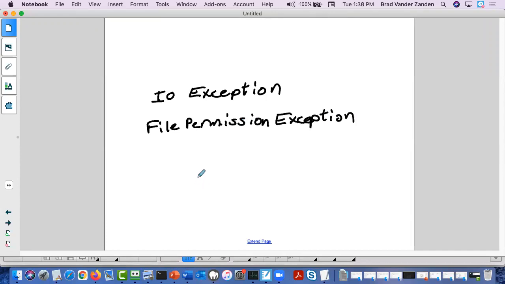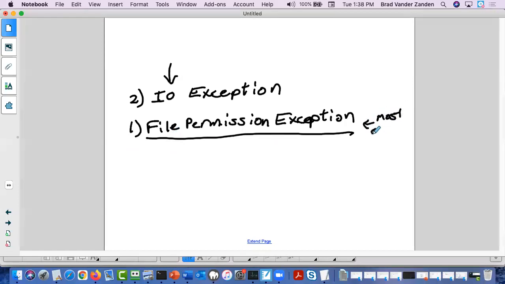Then when you order your statements, you want this one to go first, this one to go second, because this one is more specific. If you put this one first, then it will catch any file permission exception, and this catch statement would never be executed. So it's just like Java in that you need to order them so that the most specific goes first and the most general goes last.